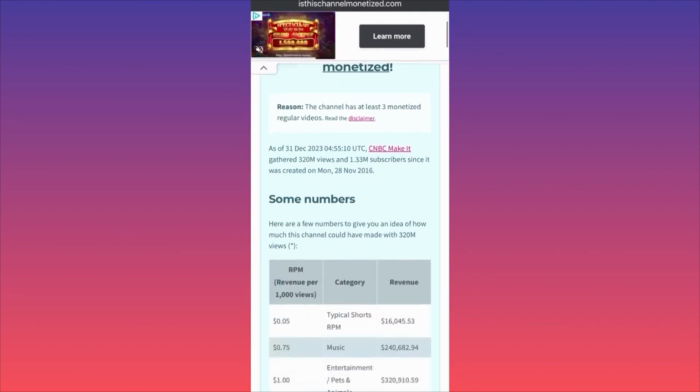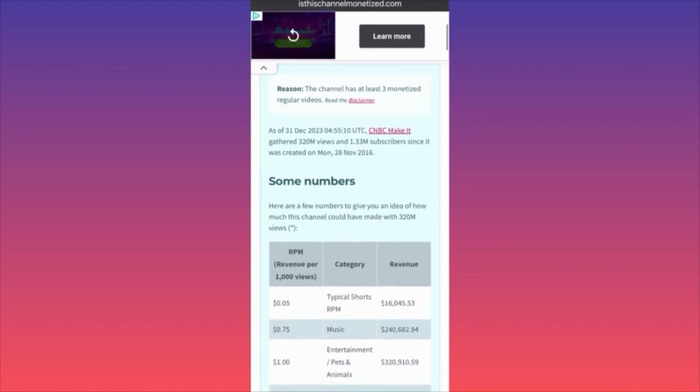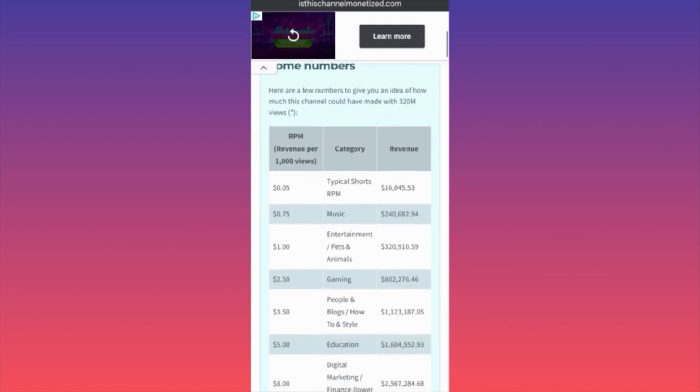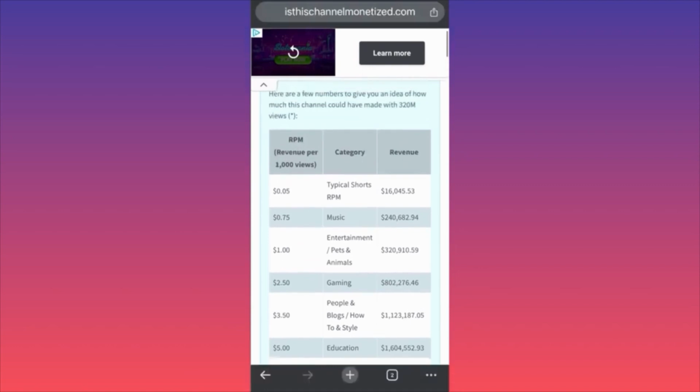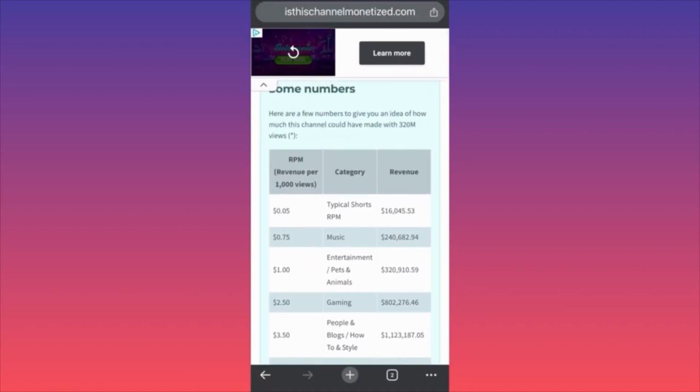The question is how many of the videos are currently monetized. You can manually turn on and off monetization. As you can see, we can actually see more numbers over here. Very, very interesting. The RPM is pretty low. As we can see, it moves up and down in the particular niche, but definitely this website gives you much more details and in-depth analysis of the particular YouTube channel. And this is how you're actually finding out if a particular YouTube channel is monetized.